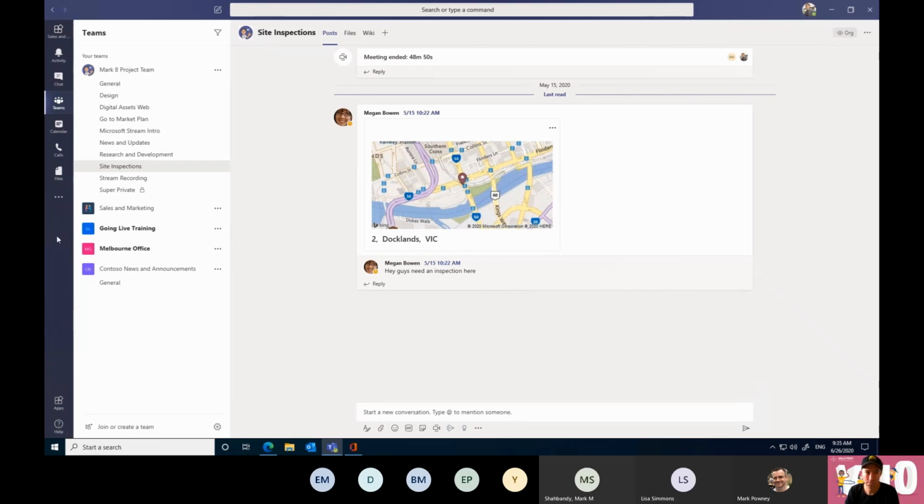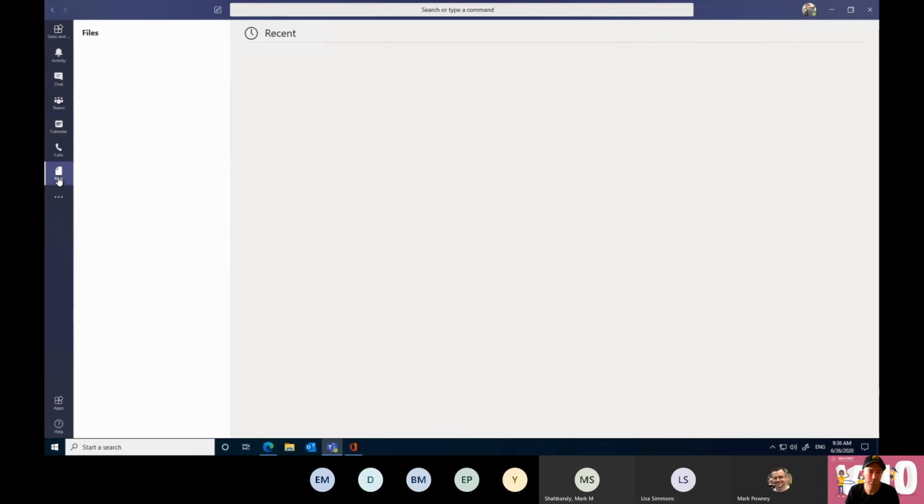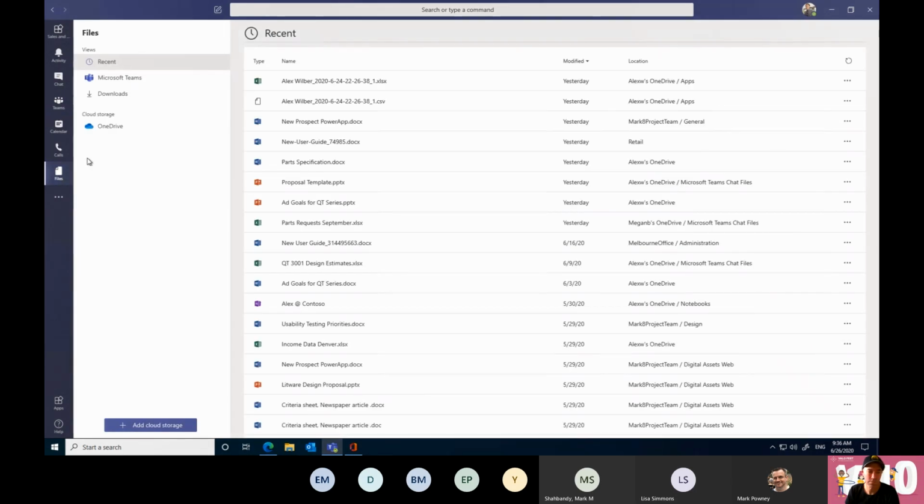All right. So the first thing I'm going to take us through is the Files tab of Microsoft Teams. And again, something that I find a lot of users aren't using enough to be able to find documents. So let's just jump into Files. And what we'll see here, again, we've got our recent files. So this is, again, the same look and the same recent files coming from the graph as we saw in the Office 365 start page. All right, so same experience, and we've got the recent files.